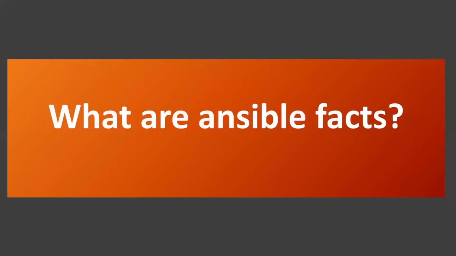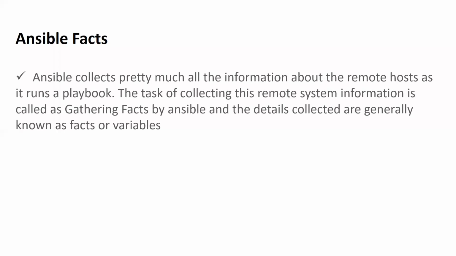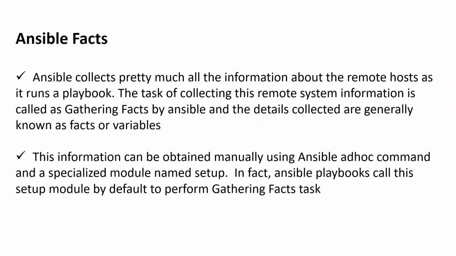Okay, so the next one is Ansible Facts. Ansible collects much of the information that it needs to run. If you want to run a playbook, the Ansible master should have information about your nodes, right? So it should have some data about your node: what kind of node it is, where it is, what its IP and private IP are, what distribution it is. All those facts should be taken into account. That meta information about your nodes is called facts. There is an ad hoc command by which you can see all the facts that it will collect. It is very simple.